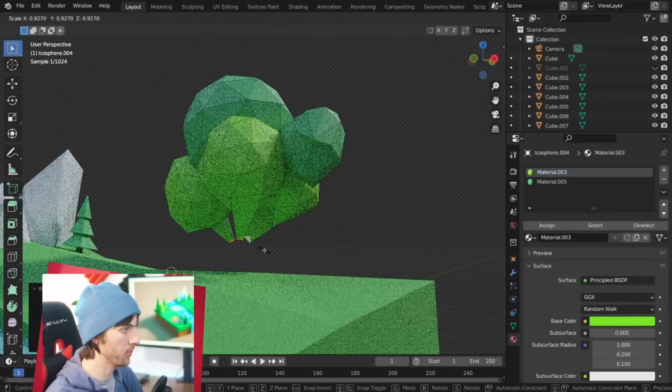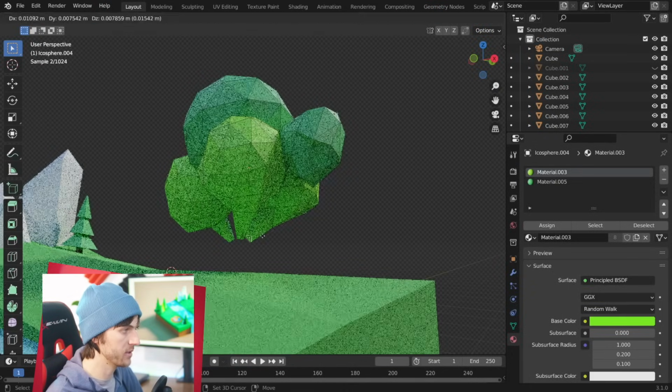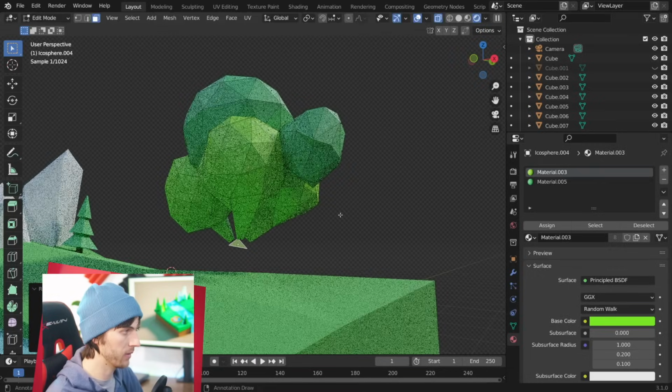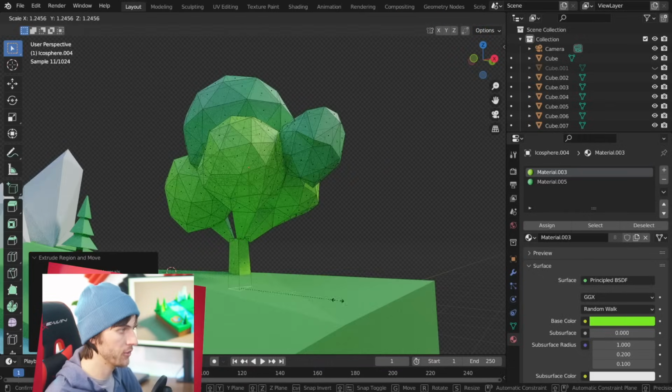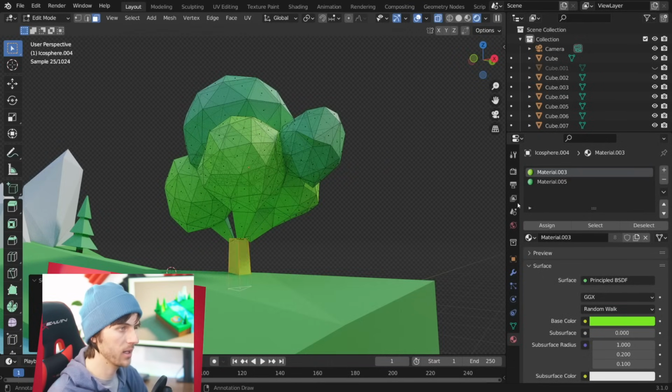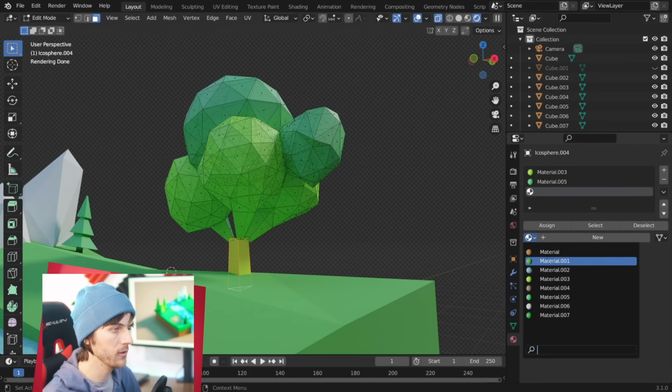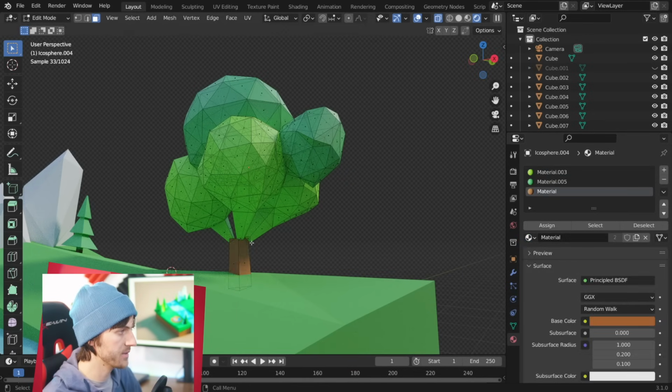All to a central point, where then I'll just duplicate one of these faces by hitting Shift D, rotate it and scale this one up a little bit. Place it right in the middle there and extrude this down for the trunk of the tree. Now if I just hit L, I can select that, add in new material, we'll give this one the bark material there, and assign it to it.